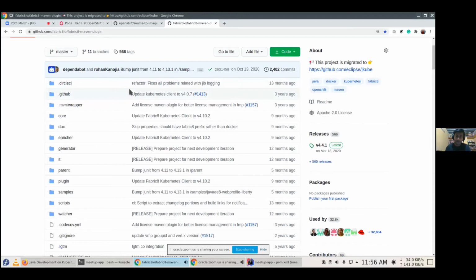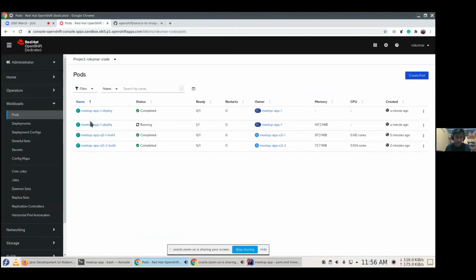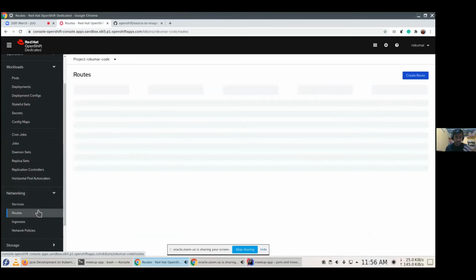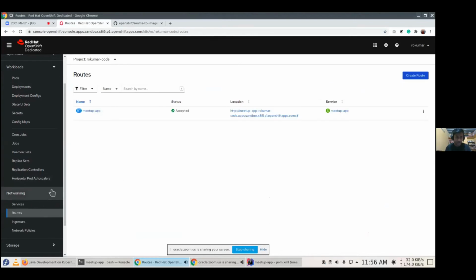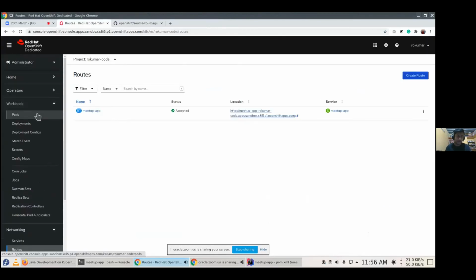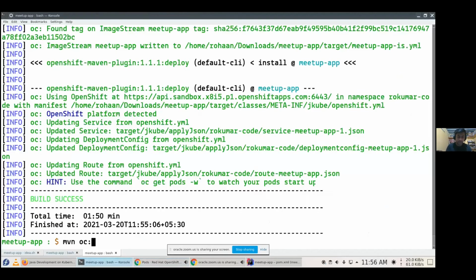Okay, so the application is deployed to OpenShift, and my pods are also running. OpenShift exposes your application by wrapping your service around routes. JKube creates a route automatically for you, so it should be the same stuff. So this concludes the demo for the OpenShift new plugin. I'll just simply clean up.